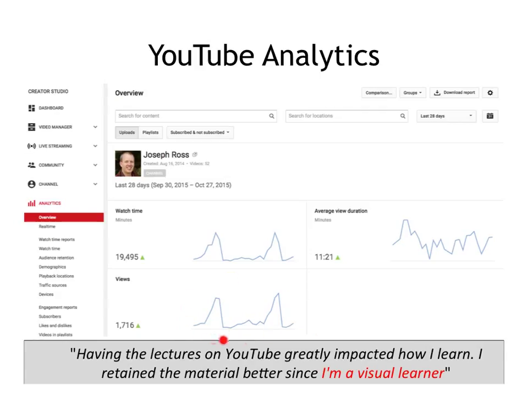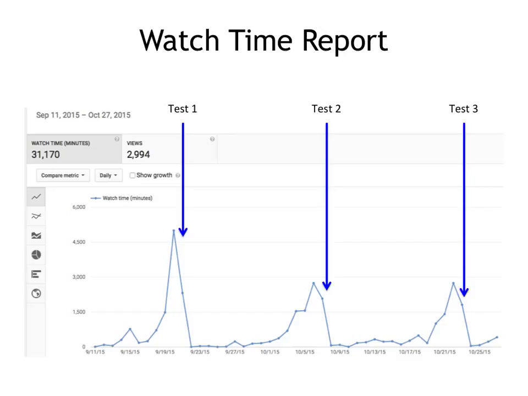And you also get an idea of, over time, how does viewership increase? So here, this axis is time to present. What do you think these peaks correspond to? Exams. So you can click on the watch time report and see how right before the exam, student watching increases and increases till the day before the exam, and then maybe the night before the exam. And then it flattens, and then it grows to the next exam, and it drops, and it grows again. So that's what's been happening this semester in my genetics class. Students are definitely watching these videos.